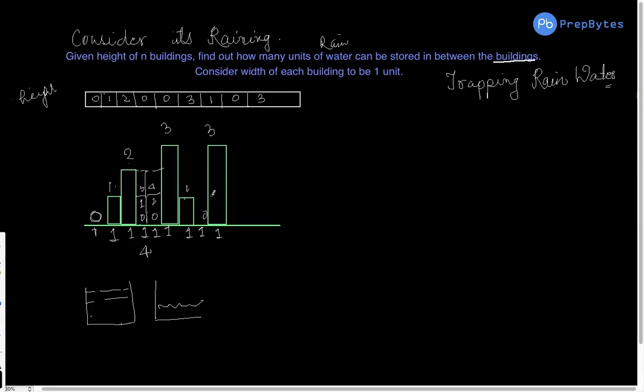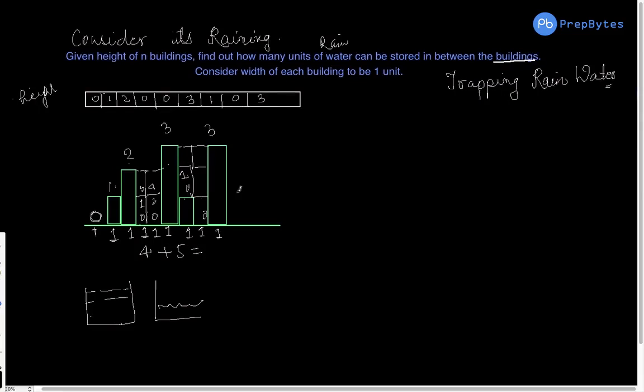We come here. We can see that there is some space above this building, and also there are left and right buildings to stop the flow of water. So here we can store water till here. Now let's calculate how many units of water we have stored. This is 1 unit, right? Obviously this 1 unit is occupying the space, so we can store water only above it. So we'll have 1 unit of water stored here, 1 unit stored here, and 3 units stored here. So total units stored in between these two buildings is 5 units.